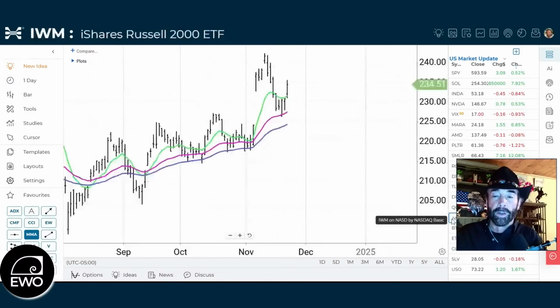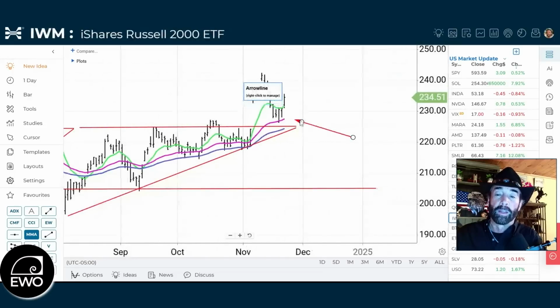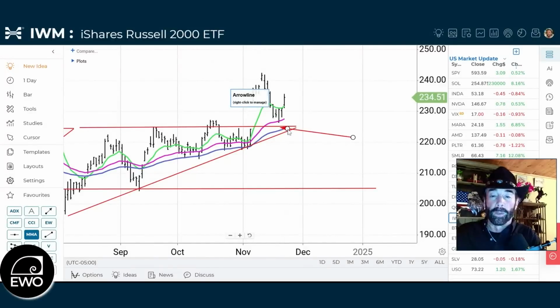But I do think the Qs will struggle a little bit more than perhaps the other indices with the higher rates. Speaking of rates, the IWM is one that has been moving with rates, but a nice move back to the upside here today. We got awfully close to that 225 level. We didn't quite hit it. I said that I thought this would be the leader, the one that would lead the retracement back down from these overbought conditions that we had post-election night, and perhaps test the 225. We didn't quite touch it, but we got awfully close.